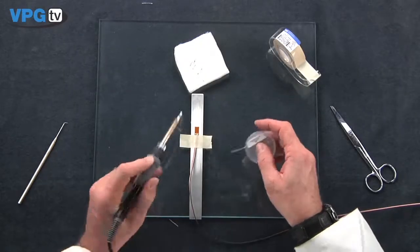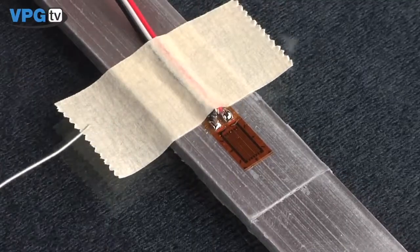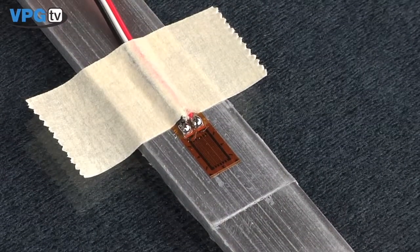Now we will solder the wires to the tabs. With a freshly tinned soldering iron, place the rosin core solder on the tab. Apply firm pressure, adding a small amount of solder for about a second. Finally, I will clean the installation to remove all traces of rosin flux, create a strain relief loop in the wire, and apply protective coating.